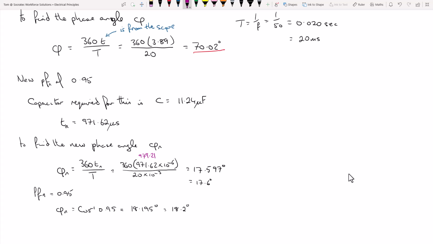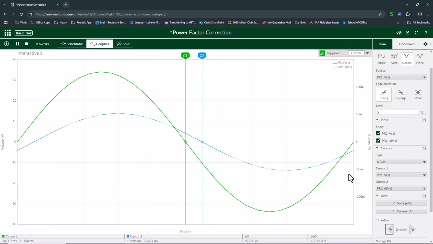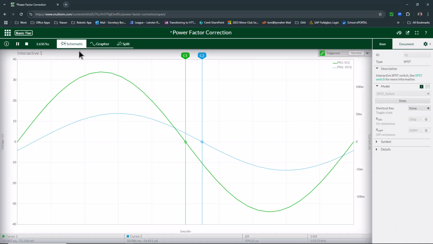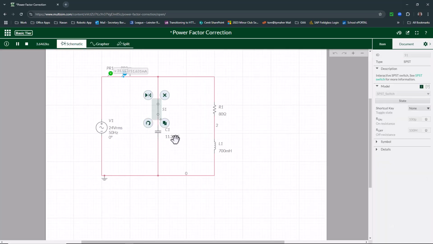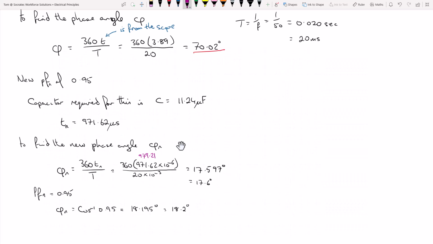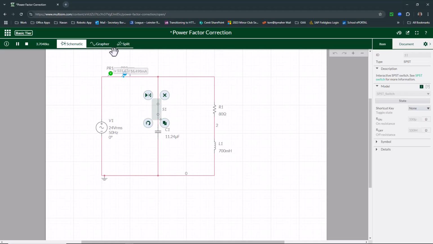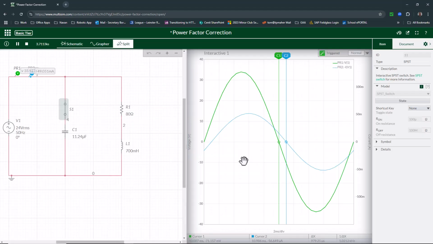Now there would be a little bit of inaccuracy, obviously, when we're measuring it here. The capacitor and our calculations for the capacitor, it might be 11.243159. We might need a little bit more detail and accuracy within the capacitor we put in there to get a more accurate result. Okay, but with a calculation like that, we're well within the margin of error. And more importantly, we can see the theory behind it and how to do it.